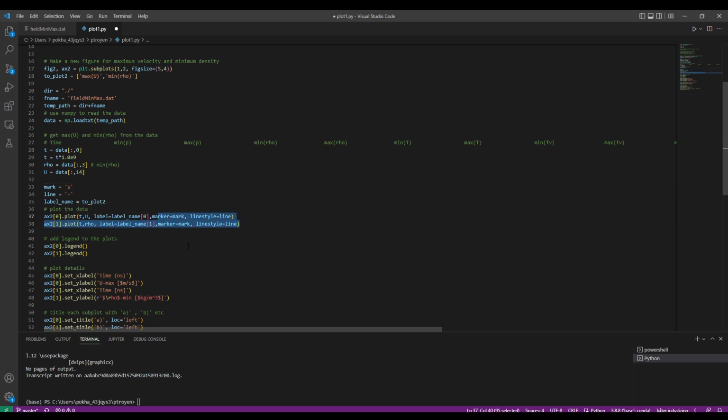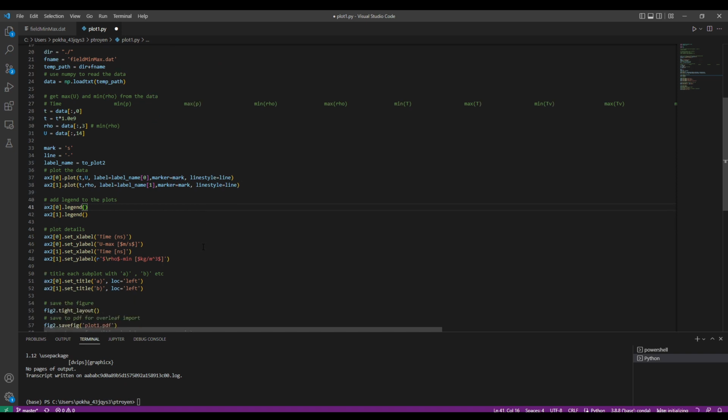With our plot complete, we can now add labels, add a title and any other necessary details to make it look professional. And when we are happy with it, we can save the file in a format that's suitable for inclusion in our document or presentation.